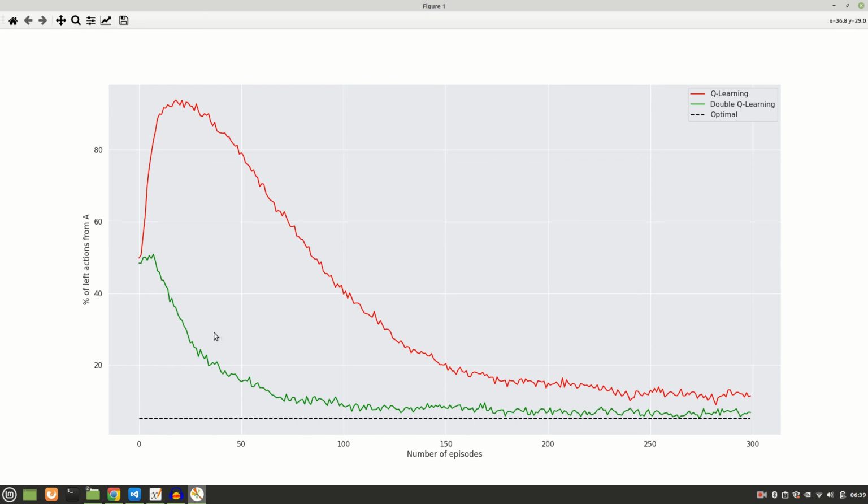So just from this, this should motivate us to see how we can eliminate, or rather minimize, the maximization bias caused by Q learning when we implement double Q learning.